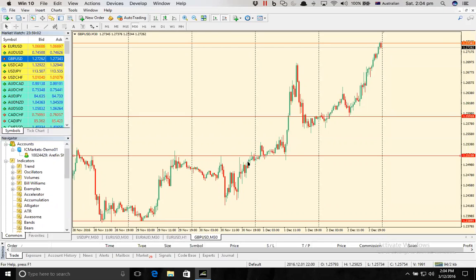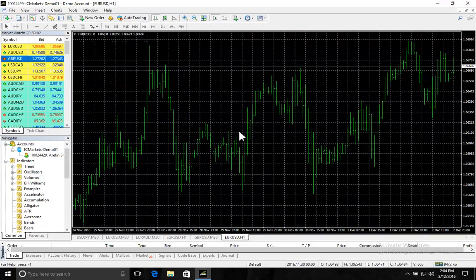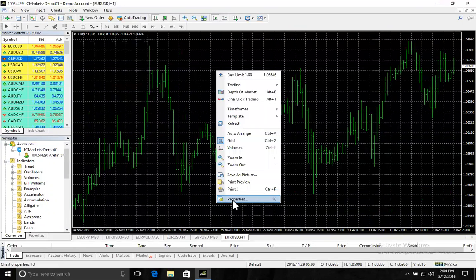Okay, so Tim's question: my MetaTrader 4 doesn't look like yours. How do I start? Okay, so what I will do, I will just divert for 5 minutes and show you how you can set up the same as my screen. Let's say, for example, I start with this one. This is what everybody can see in the chart, right? Right click, properties.